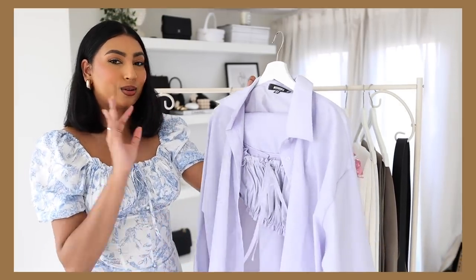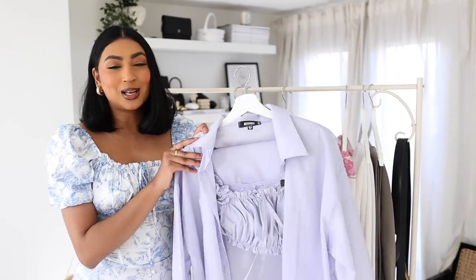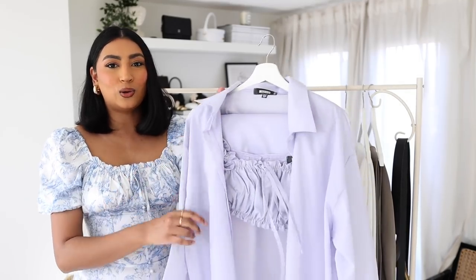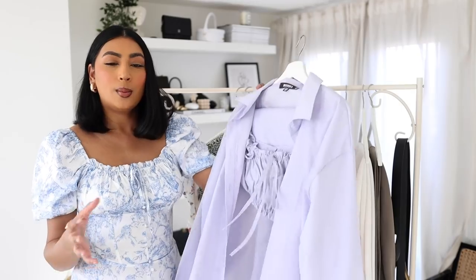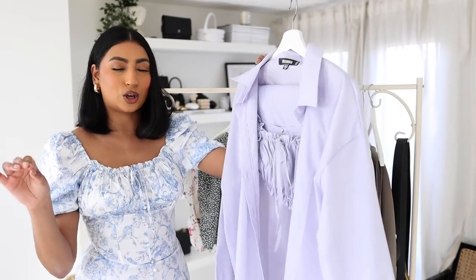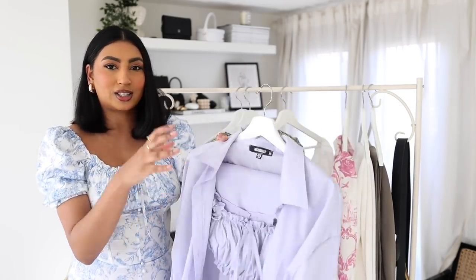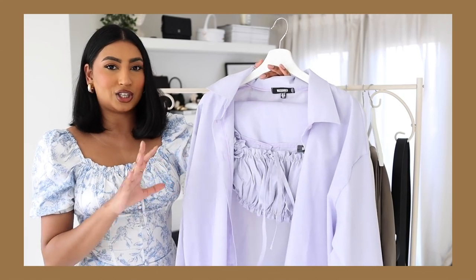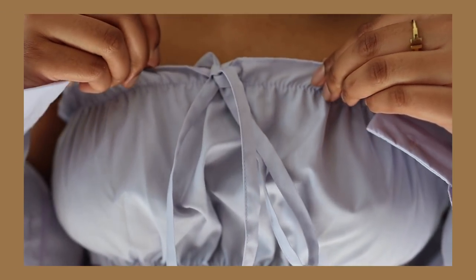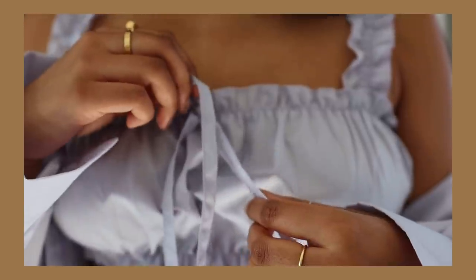Next up we have this cute little three-piece set. You have the mini skirt, a little crop top, and then the shirt to go over. I can imagine wearing this on a holiday — it was giving me major holiday vibes when I saw it online. I also love that you could wear all pieces separately. The cotton shirt would be amazing as a beach cover-up but also tucked into a white pair of trousers, and the crop top you could wear on its own with wide-leg white trousers. You have one outfit when you wear them all together but so many different outfit options for each individual piece. It's a pastel purple so it's not too bright — a really easy colour to wear and style up.